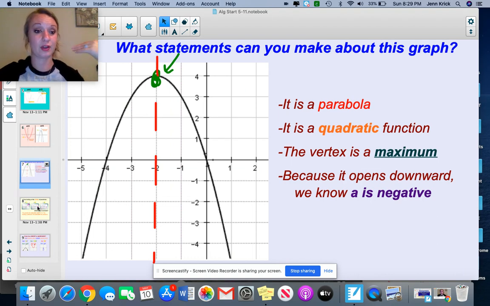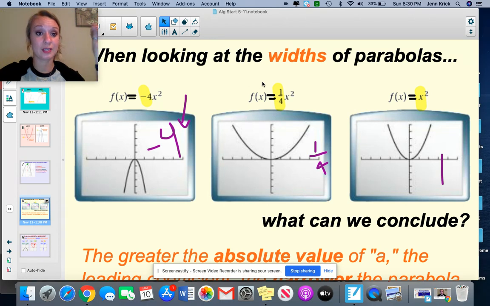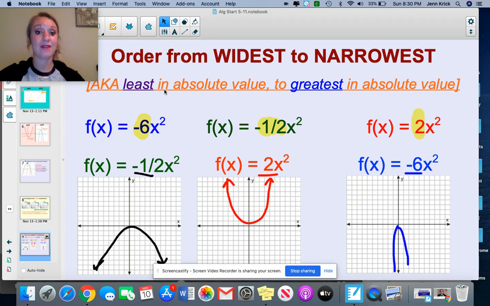We know that the line that cuts right in the middle of your graph is called the axis of symmetry. Okay, and before I go there, we also talked about looking at the widths of parabolas, and we can order them from the narrowest to the widest, or the widest to the narrowest. When we think about parabolas, okay, if they have a number that's very small in terms of absolute value, that means it's going to be a wide graph. But the greater the number in absolute value, the narrower it'll be. So like this would be like a 1/3. This would be like a 10. This would be like a -1/7. This would be like a -2. Okay, so the smaller the number, the wider the graph.